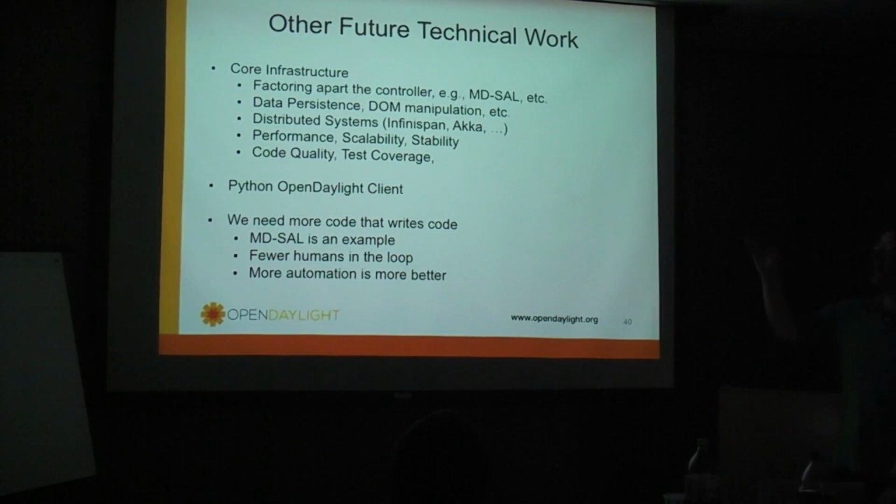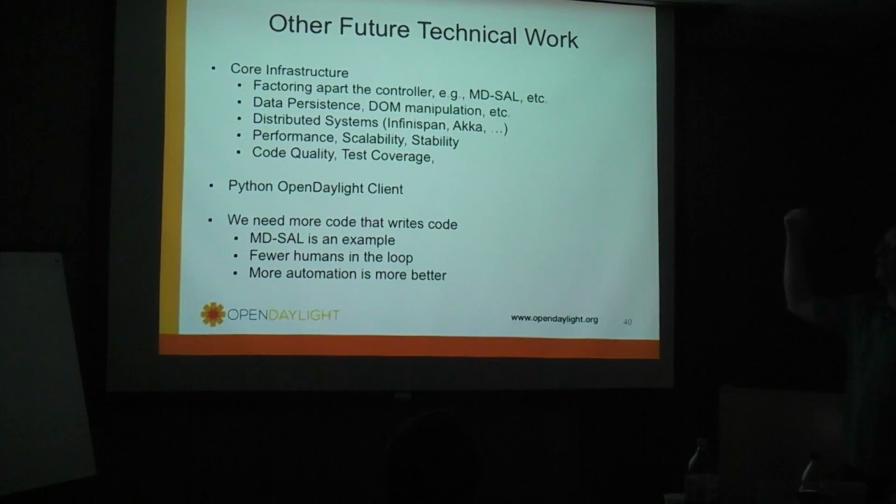This is just normal, and also code quality, test coverage, bugs, adding bindings for the languages that humans like to write in. I've learned that while I love Java, many people think Java is the most horrible thing that has ever happened, which surprises me, but it is what it is.